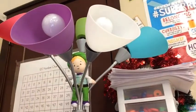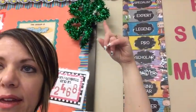See him? That's the silly McGilly. There he is. So yesterday he was up in this thing, hanging out in the Shamrock. Today he's hanging out in the lamp. Kids are like, "I can't find my glue. The leprechaun took my glue." And I'm like, could be. You should probably look around. He probably hid it somewhere. So it's making them look for things a little better. They're blaming everything on the leprechaun. I'm like, poor little leprechaun.